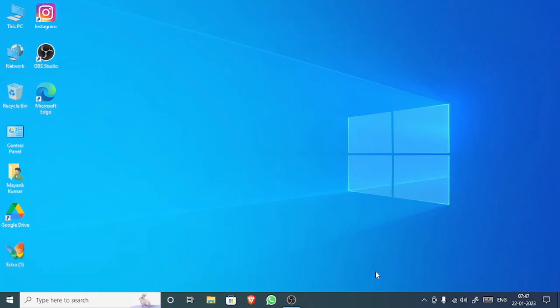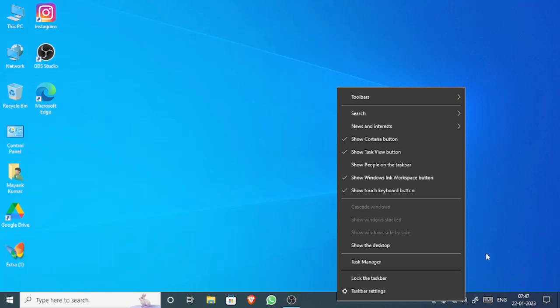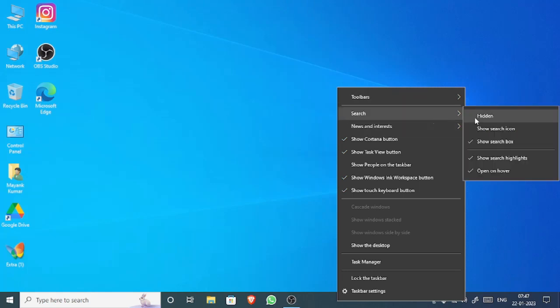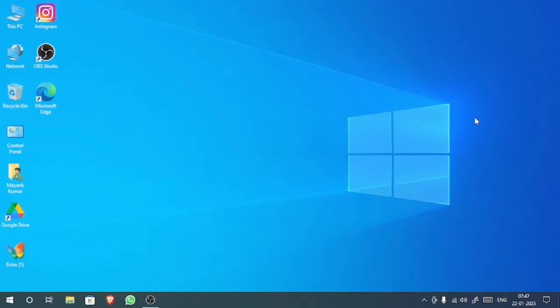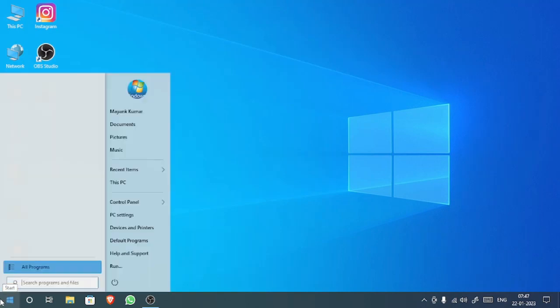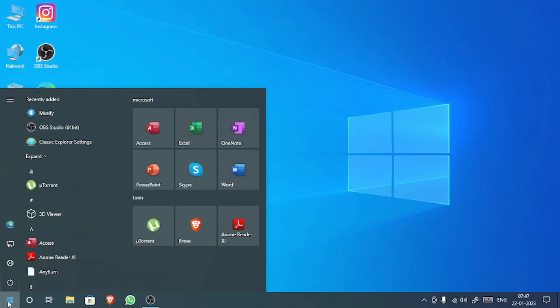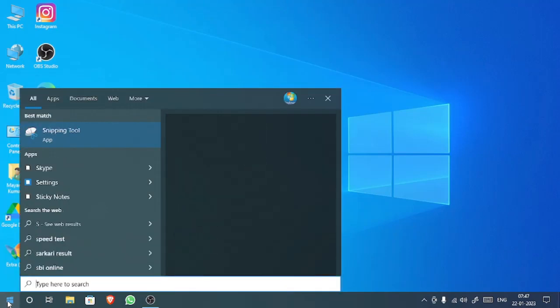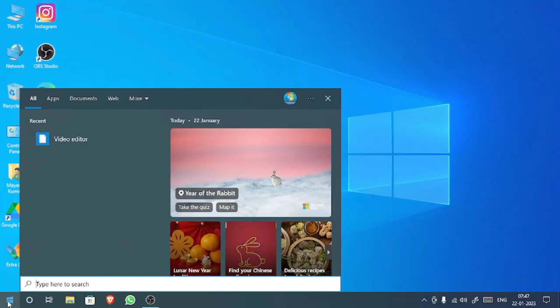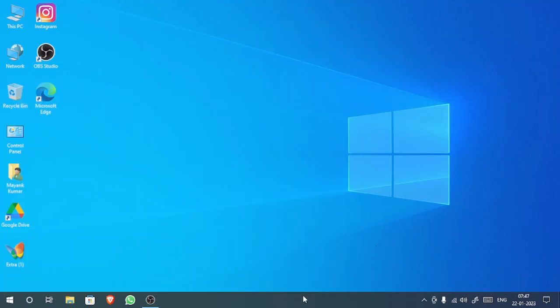So the first thing I'm gonna do is remove this big taskbar, this Cortana button and this task view button. For that, go to search, make it hidden, and don't worry, don't panic, it won't go anywhere. Just open your start button and type anything, it will open search only, so you don't need to panic about that.